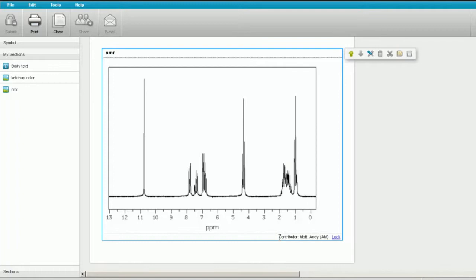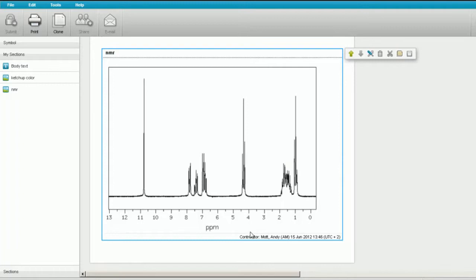Now it's the first user who's going to submit the experiment. You see that I'm the contributor and I cannot submit the experiment. But that person won't be able to submit the experiment until they know that I've finished. And therefore, when I've finished adding my data, I need to lock the sections which I've added. Click on this lock button, and there's a timestamp given, and this section is now locked and cannot be edited.